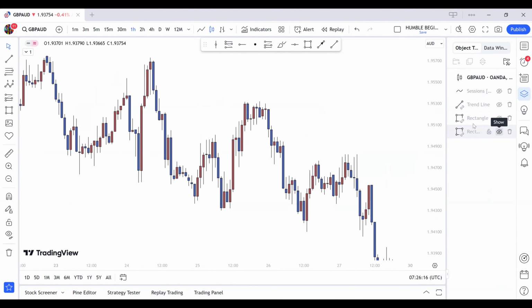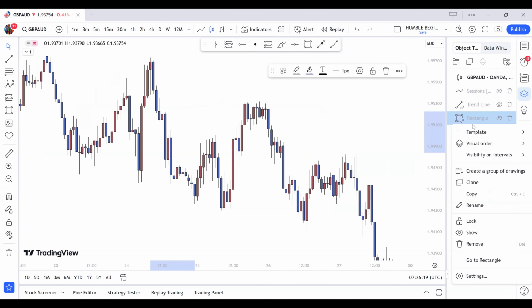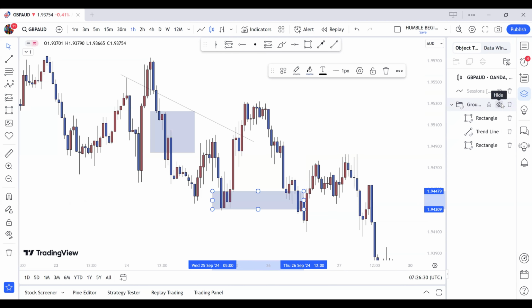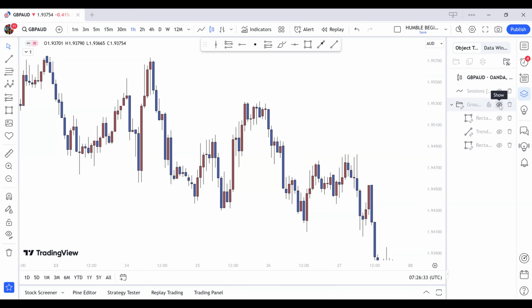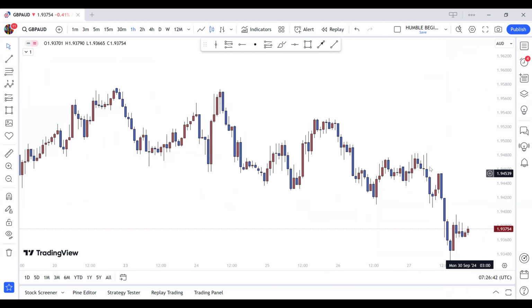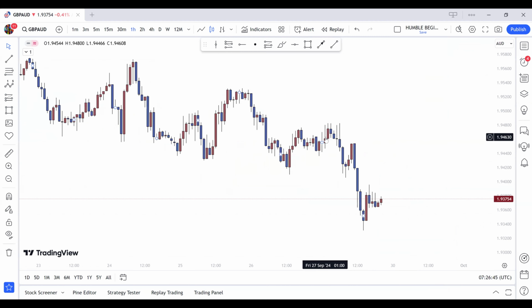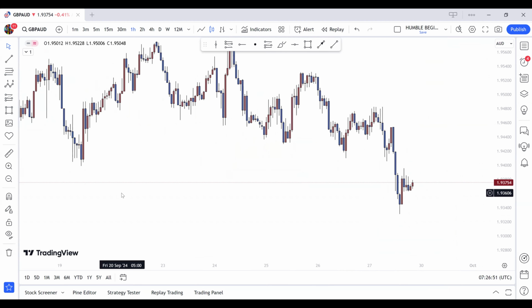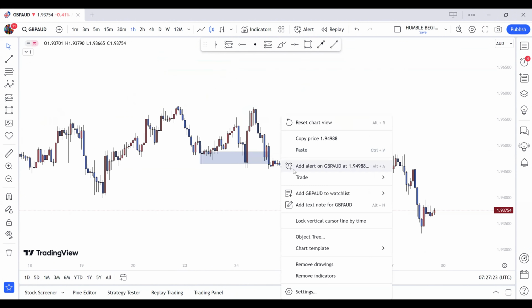And the really good thing is that you can also group your drawings, which I won't really get into, but once you unhide the group, they are all unhidden, and once you hide the group, they are all hidden. As well, you can just delete all the drawings all at once. Sometimes when I'm trying to save my markups to show other people or to teach something, I can use that tool and it comes in handy a lot. So yeah, that basically does it for the drawing tools. Right click.